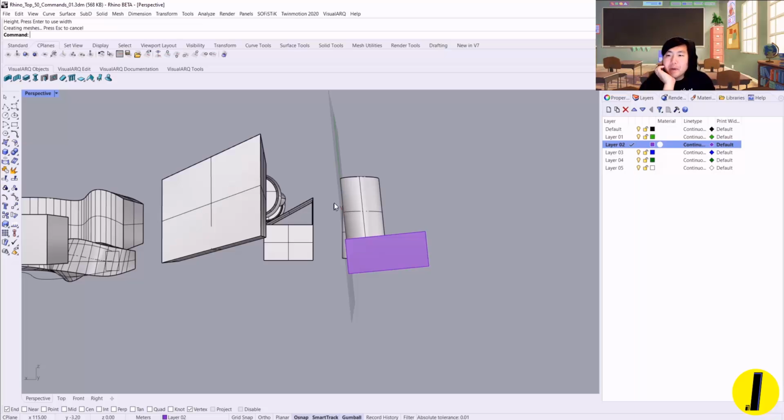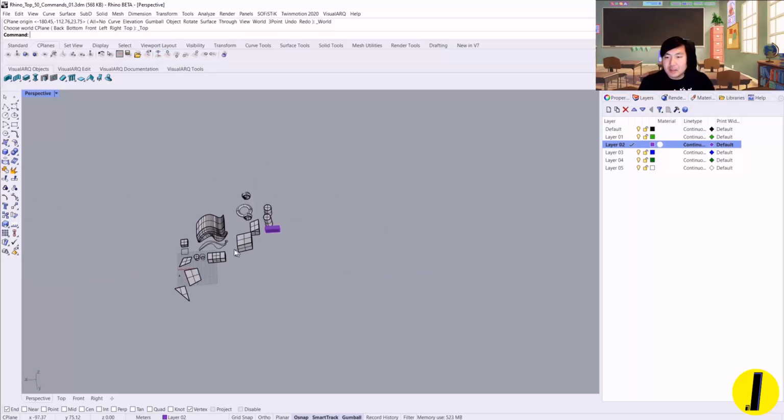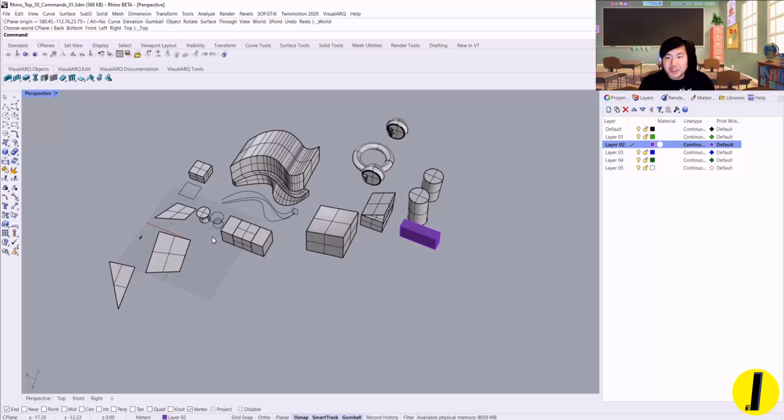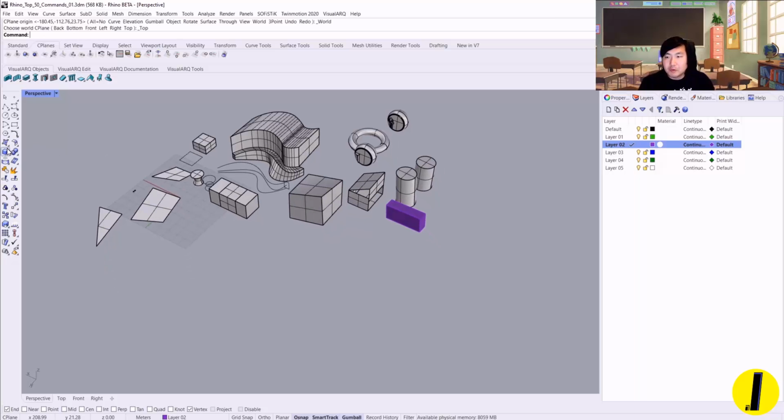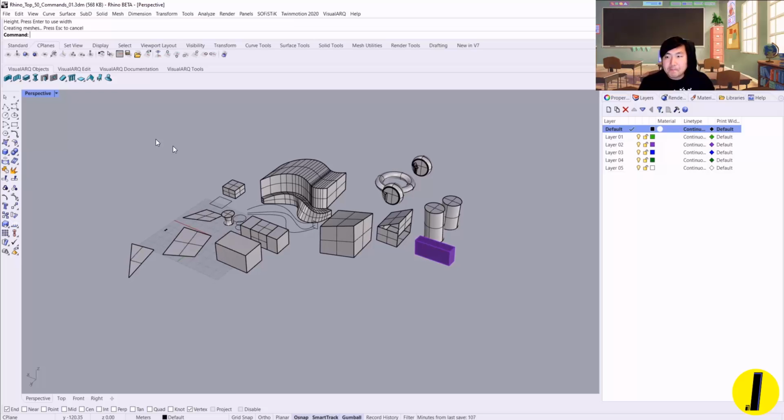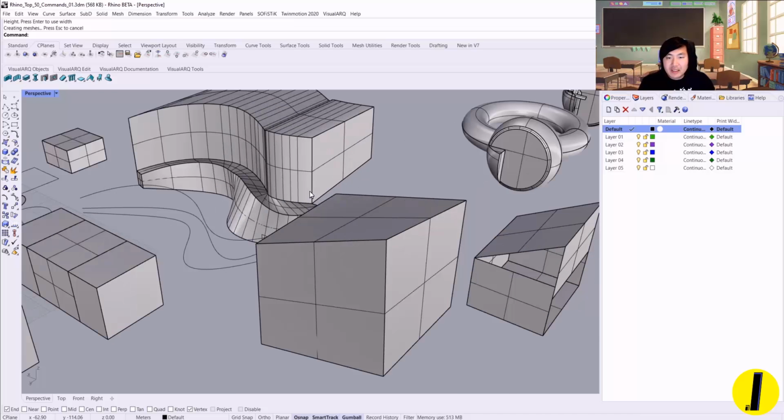And you can also go back to your original construction plane here by clicking Set CPlane World Top. It means the plane goes back to its initial position. So if I draw a box now, let me double click to change to the default layer. You can see we draw the box based on the XY plane. You can also select a face.